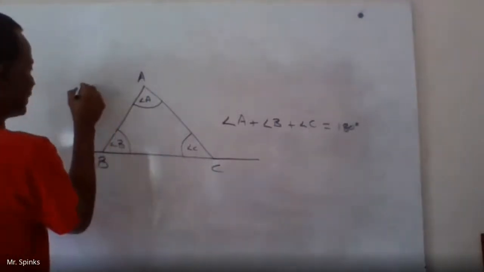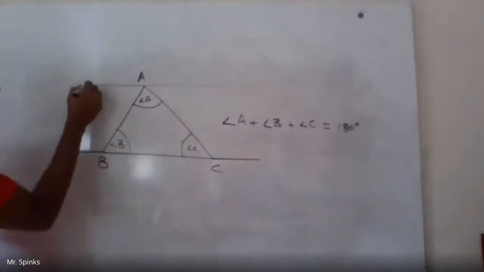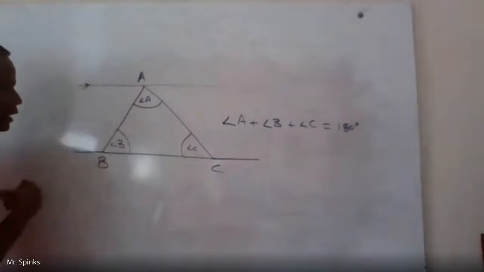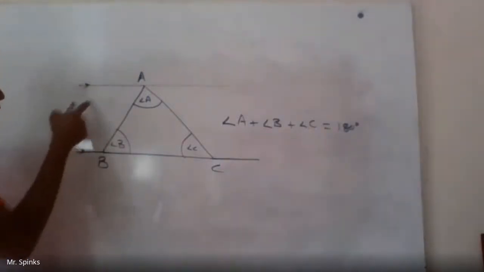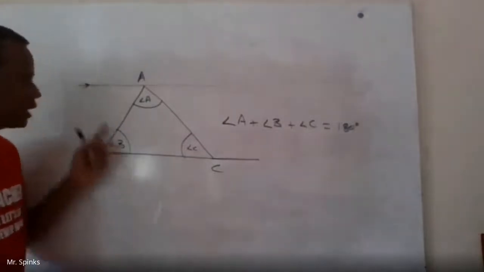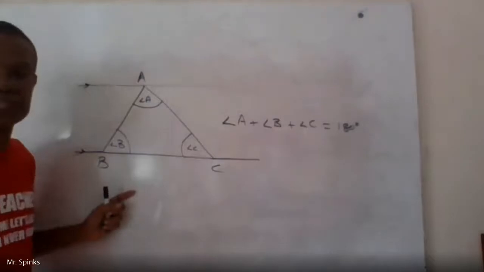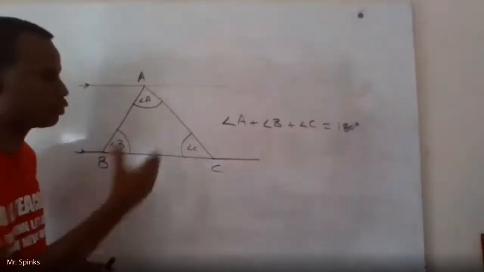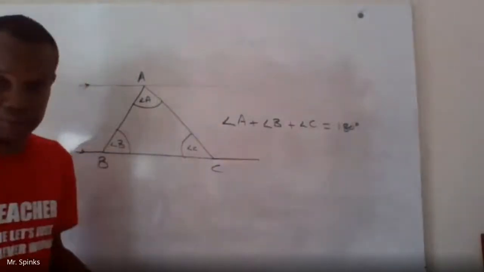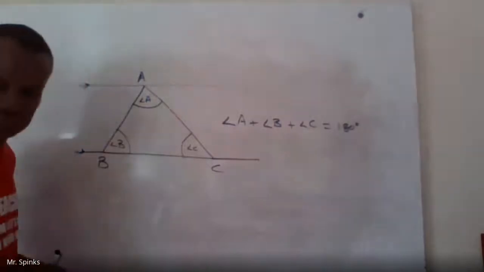So let me just draw a line like that there, right? And I'm going to put an arrow on this here, and I'm going to put an arrow on this here to indicate that these two lines here are parallel. So anytime you see an arrow like this here, all it's telling you is that these two lines are parallel, and therefore now we can use all the rules and properties associated with parallel lines and angles. All right? So watch this.